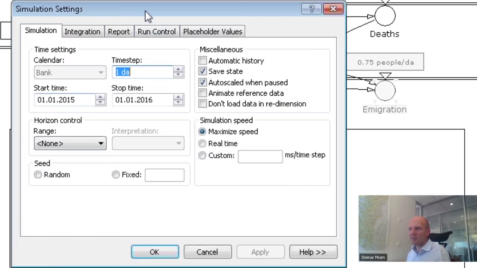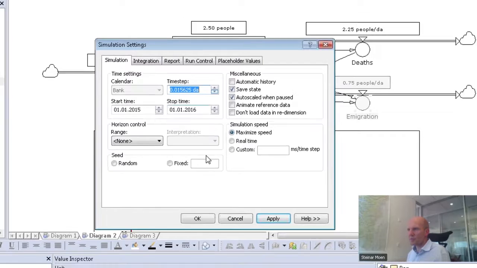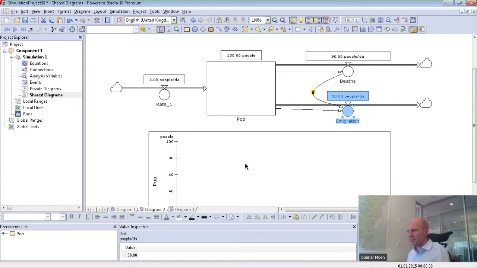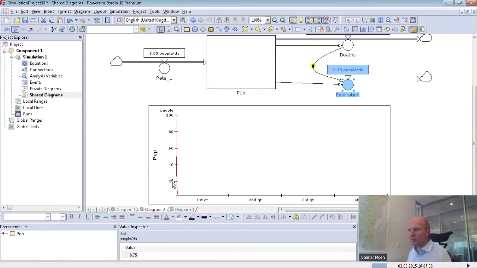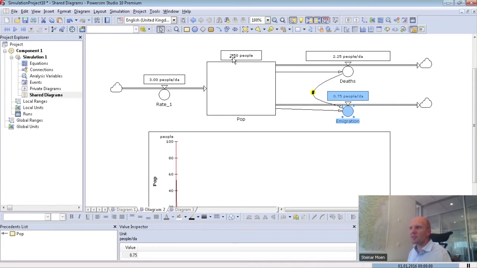If we go in here and reduce the time step, this one from 1 day to a fraction of a day, like this. And now again, we run 1 step. You see, we didn't go below 0. It just went a little bit down. So now actually this model works fine without any connection between here. If I just continue running, you see we have almost the same shape of the curve. It goes down, it stabilizes on 2.5 people, and we stay there.